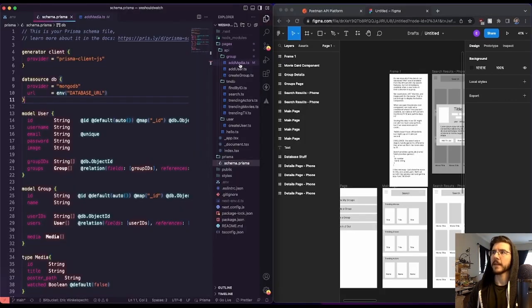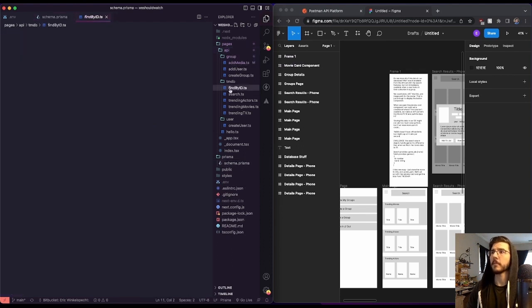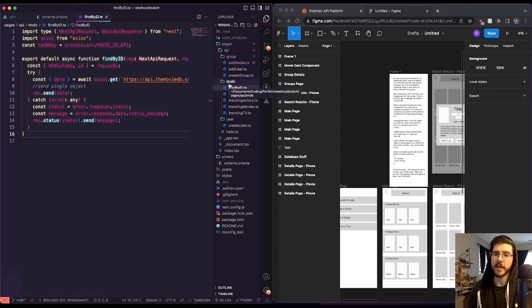We'll look first at my structure here. So in NextJS, I've got a pages API, so I'm able to do my backend in NextJS, which is really nice so far. I'm using the movie database to get movie information. And here are just some of the things we're working with. We're going to find by ID.